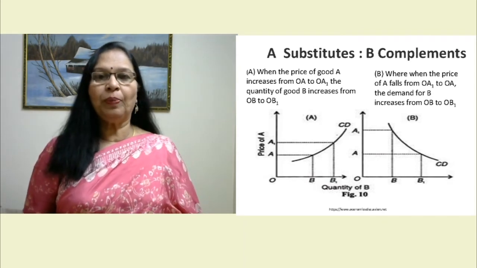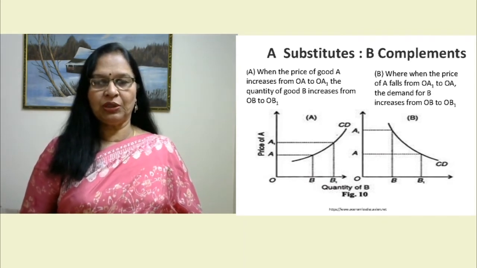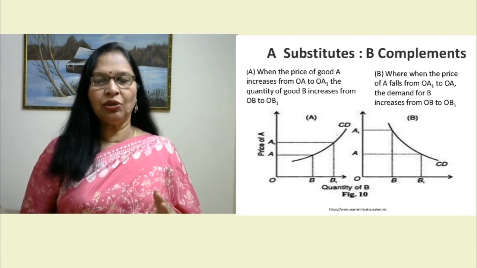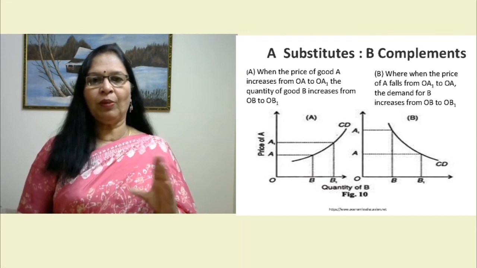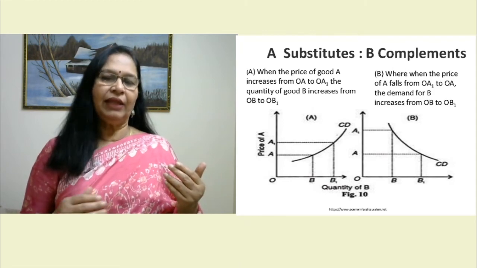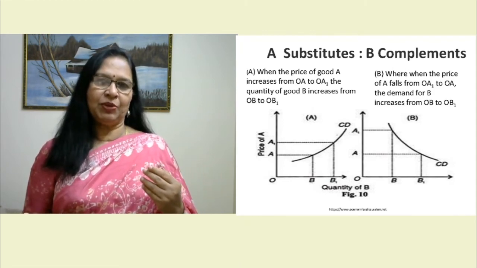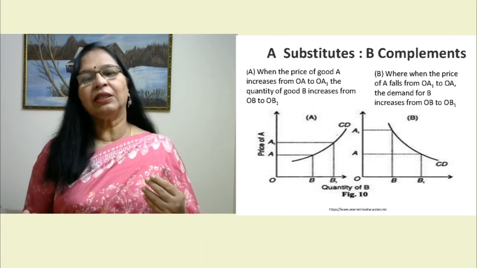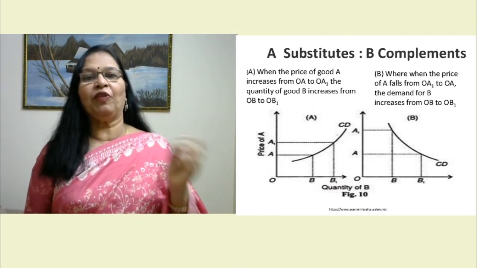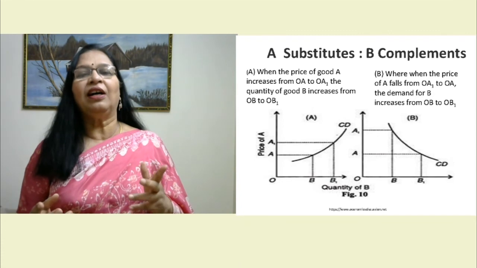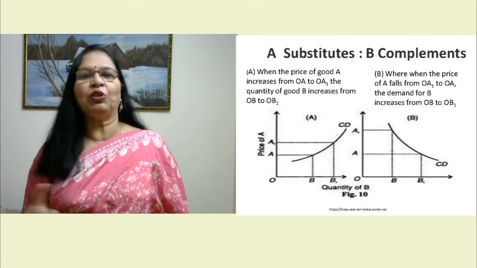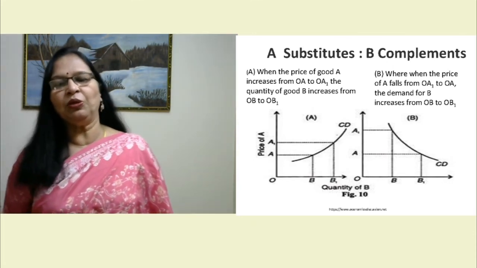So in the two panels, we have A as substitutes. Now, what do we mean by substitute? I have already explained to you. On the vertical axis, we are showing the price of commodity A. When the price of commodity A increases, then what happens to the demand for its substitute good? Obviously, the demand for the substitute good B will increase if the price of A increases. So there is a positive relationship. Both are increasing, which means the price of A is rising, and therefore the quantity demanded of B is also rising.